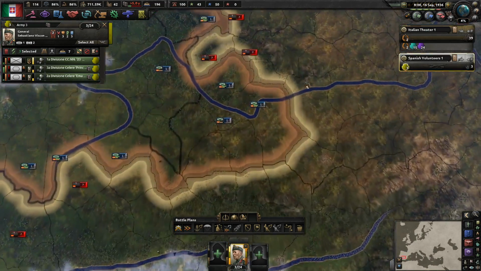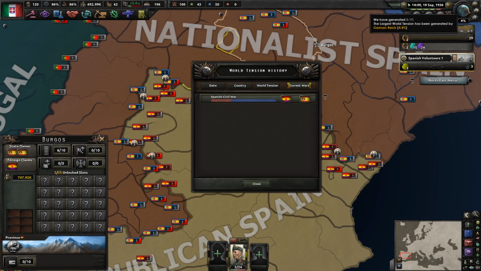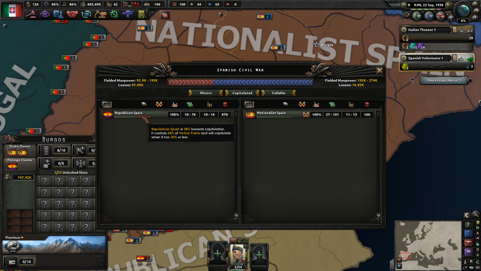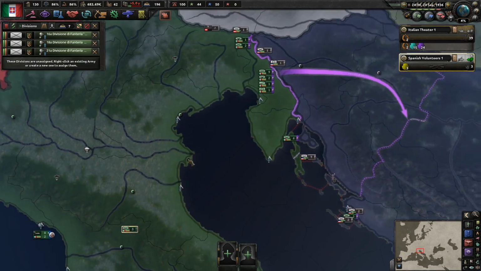Unsurprisingly, they're defending this territory down towards the south a little bit better. But once we go here, we might be able to push our way straight to Madrid. Will that be a capitulation? I doubt it. But look at these, 87,000 and 16,000. Those are pretty good casualty rates, I would say.